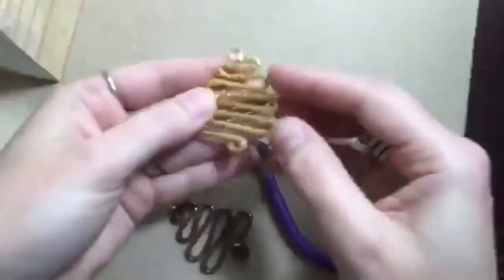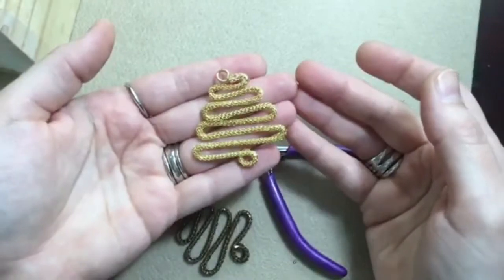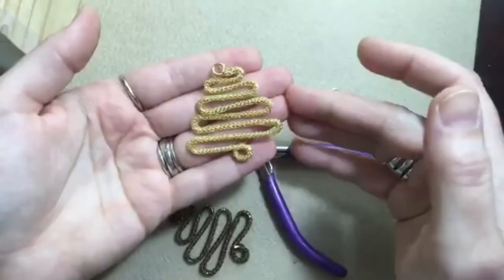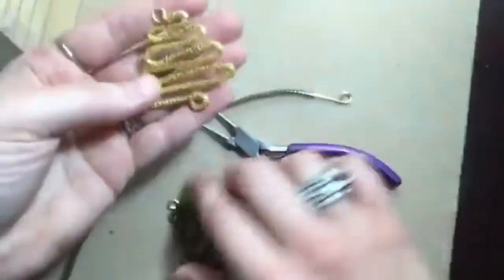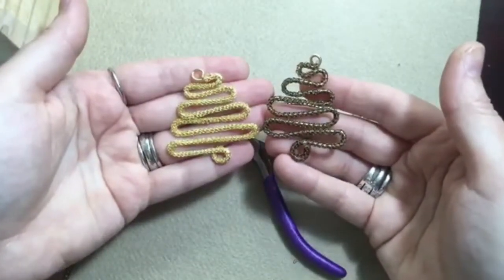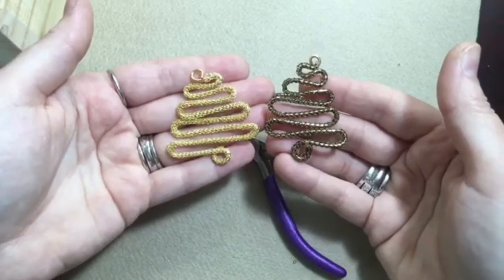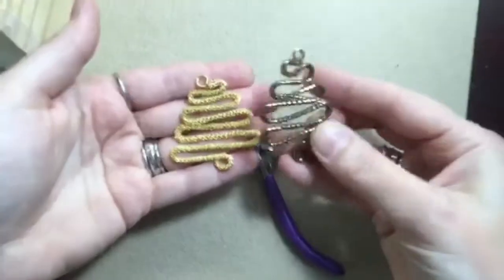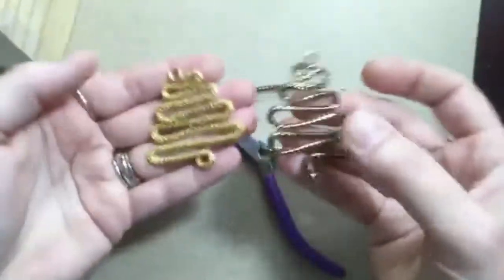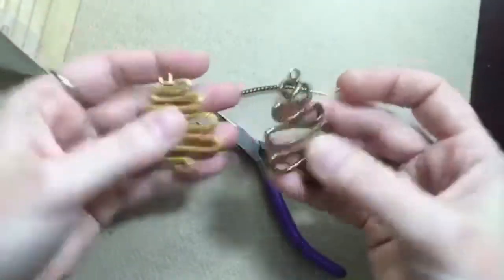I did do one in the gold just to show you a different color option and a little bit of a different shape. So if you wanted to use that gold hollow mesh to do this, you could do that as well. And you can see just how different the trees are going to look. Every one of these is going to look different. You're never going to get two that are exactly alike, but that's what I like about them. It really gives them some character and makes them very, very unique. So once we get to this point, then we're going to dress this up with some beads. So this is not the final piece.